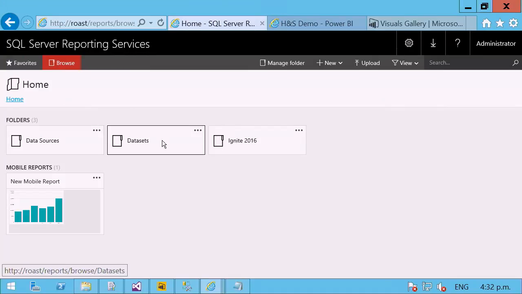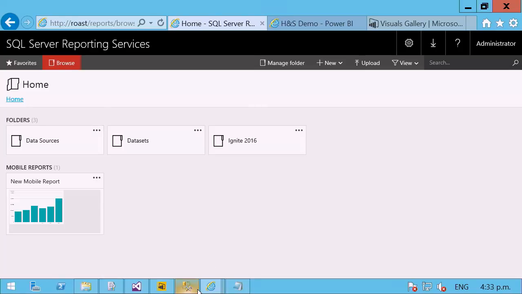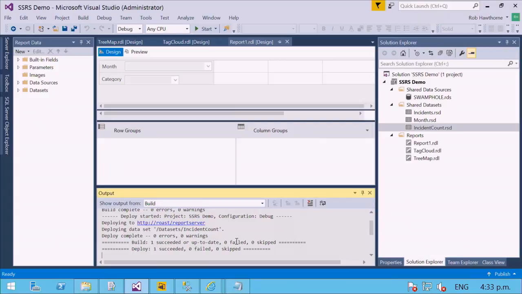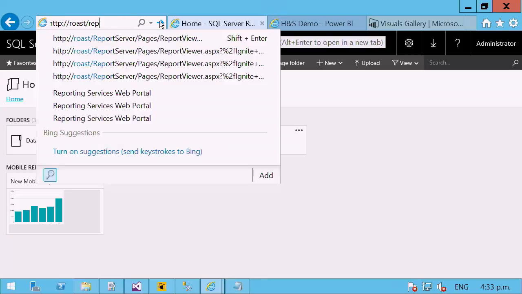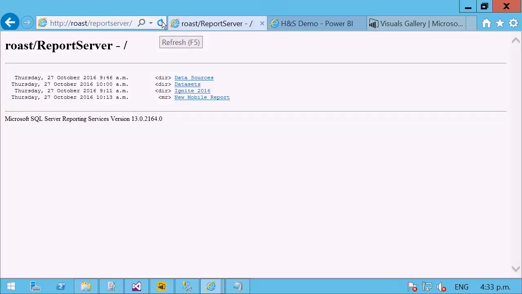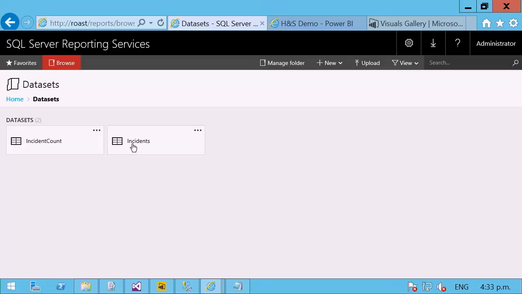So if we now look inside our data sets, we should see it there. Data sets, incident count, right. No, not report server. There you go. For some reason it didn't refresh straight away.